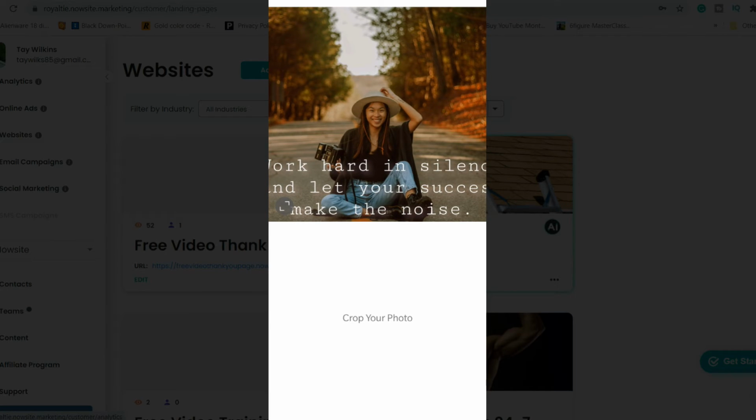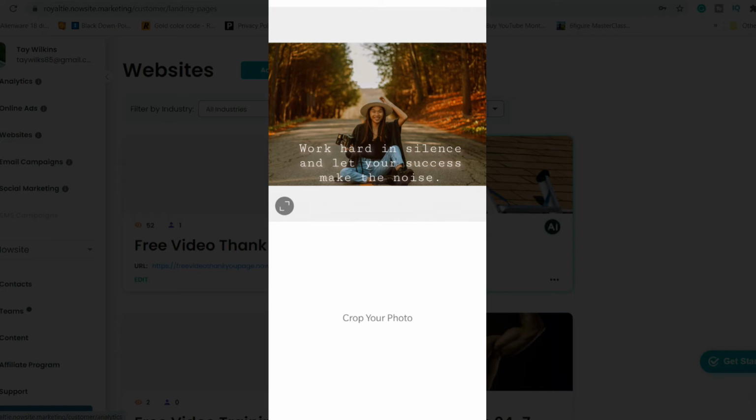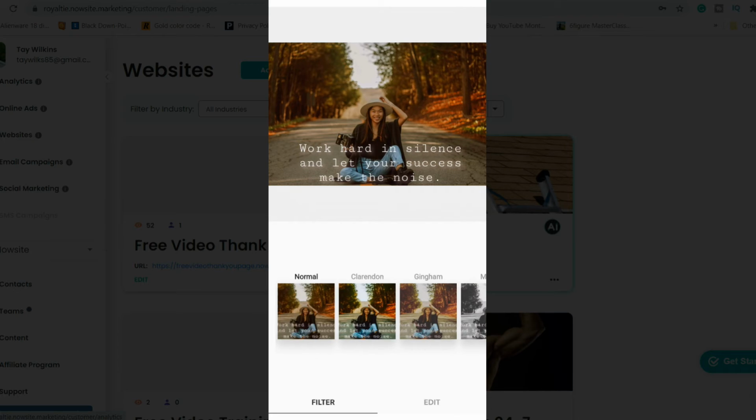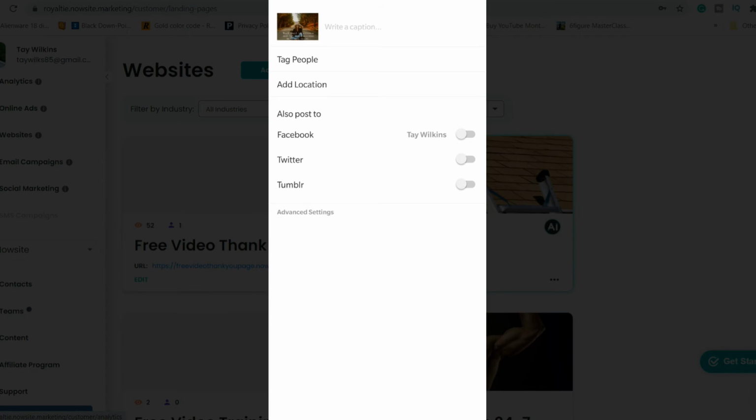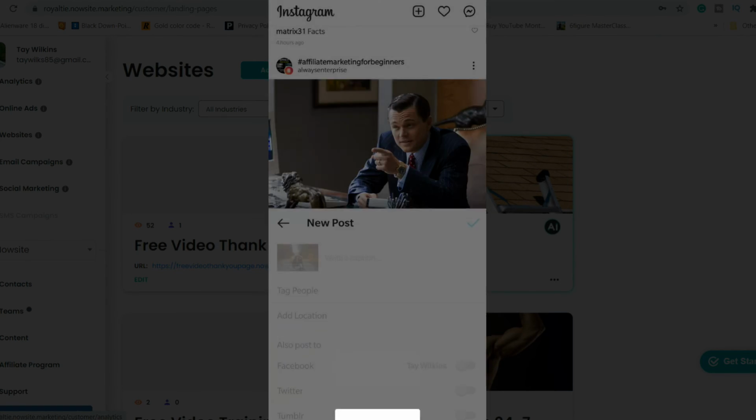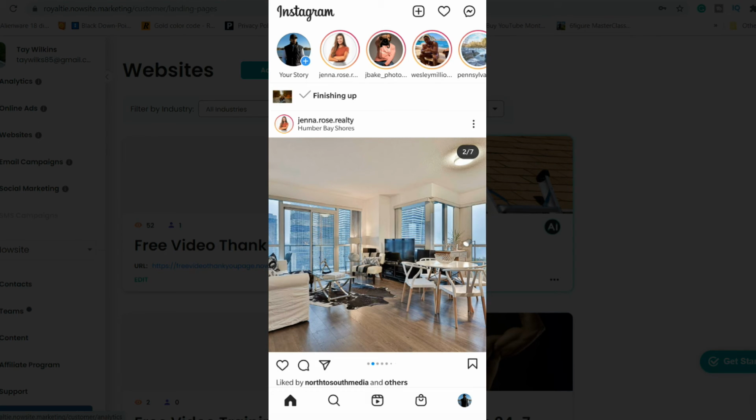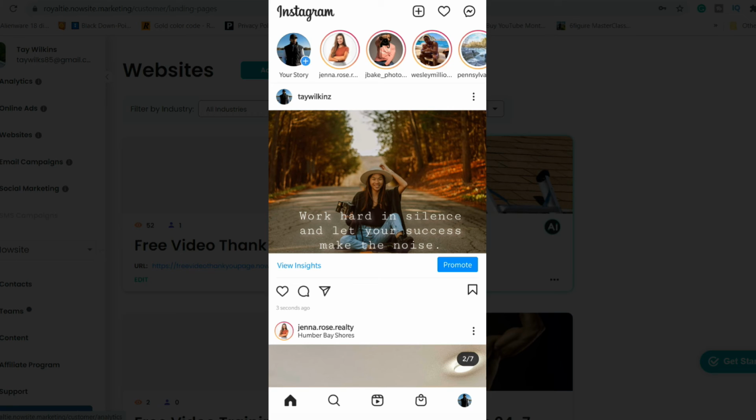Okay, and now I'm in my Instagram app, and the image is here, and I can go ahead and adjust it so that the whole thing shows. Let me go ahead and move the little recorder icon so I can get the forward arrow. And again, I'm in the Instagram app now, so I can go ahead and change the filters and do the normal things that you can do in Instagram. Add a caption, and then hit the check mark when I want to post it. And as you can see, it is now on my Instagram feed.